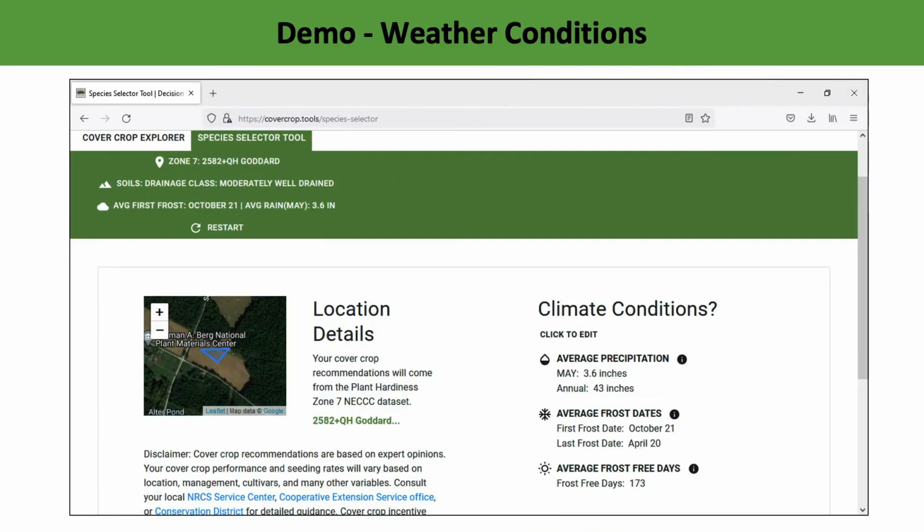This is a point of information that is taken into account when recommendations are generated, how well drained your soil is. And then finally, that weather API I was talking about, it pulls the climate conditions. Right now, the climate conditions don't affect the recommendations, but we're hoping in the future we could do something more interesting with the current versus the average weather.